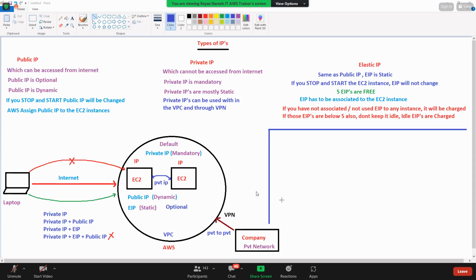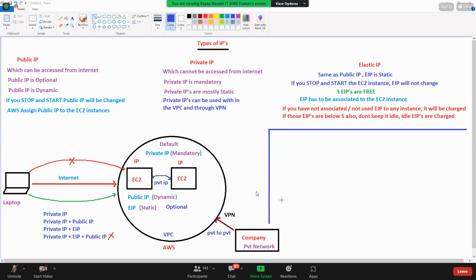Static IPs are very rare. You don't get them easily, because they are scarce. No one will give static IPs, because that IP would be assigned to you forever, which is not good. Your ISP provider also will not give static IPs. They will always give a dynamic IP. If you ask the ISP provider, "Can you give me a static IP?", they will say you need to pay more.